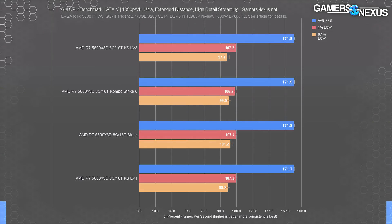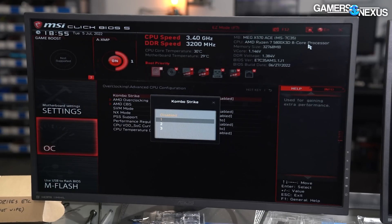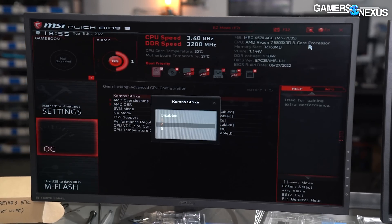The only place we really saw a difference was in production workloads. Wrapping up: ComboStrike Level 1 clearly has something wrong with it. We didn't bother with Level 2, because when you look at Level 3 versus completely turned off, there's not even a point testing anything in between. Level 1 has an issue where the vCore is simply too high for what the frequency actually is — it seems like an error in MSI's UEFI programming, possibly a lookup table fetching the wrong data. Level 1 just boosts temperature, boosts vCore, and yields basically zero output for an extra 12% of power.